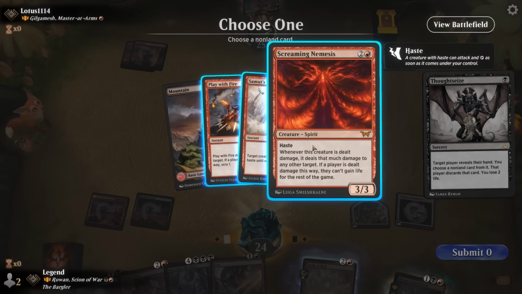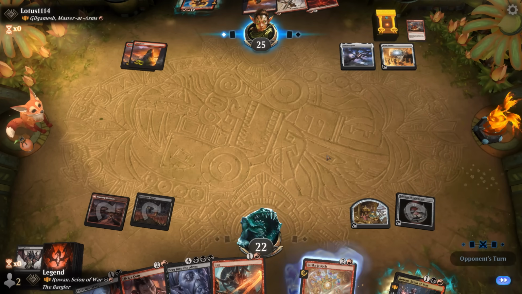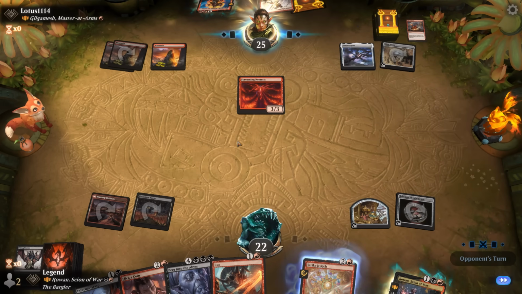Alright, Screaming Nemesis could be scary, and then Play with Fire answers Rowan cleanly. So that's gotta go. Can answer the Nemesis with Infernal Grasp.